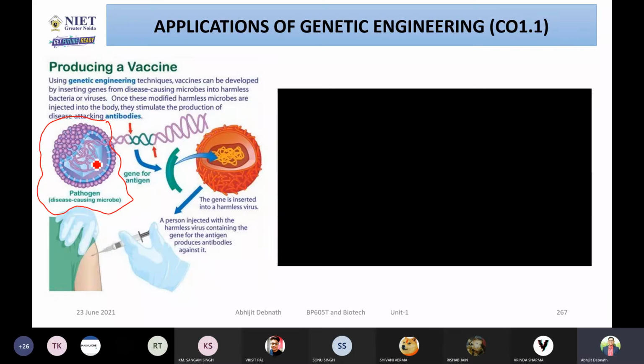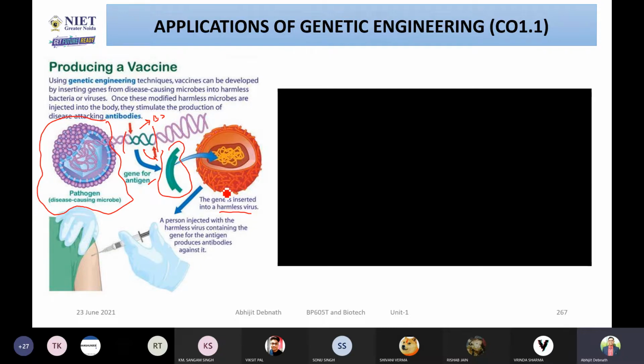So what we are doing here, we are basically taking out its DNA and selecting a segment of its DNA. Such a segment, a particular DNA or nucleotide, will not have any harmful effect, not disease causing. That DNA will be amplified and we will insert that particular gene as an antigen into another harmless virus, a virus which is not harmful for us.